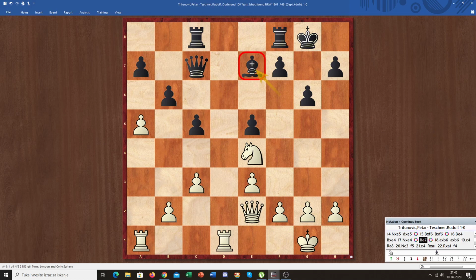And okay, white took the pawn here on b6, black recaptured, and now it's really crucial to find a move that just wins the game. Can you find it?